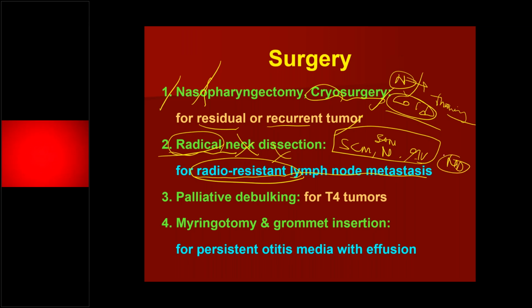We will be discussing a topic on neck dissection if possible. In neck dissection, you remove the sternocleidomastoid muscle, spinal accessory nerve, internal jugular vein, and other possible nodes, levels 1, 2, 3, 4, 5 nodes. All these things you will be removing.